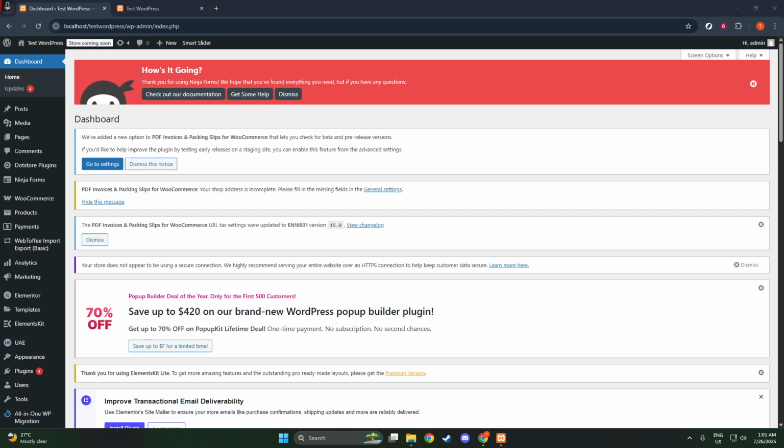To get started, the first step is to install and activate a plugin called Product Import Export for WooCommerce. This is the basic version, ideal for most users just starting out. Simply head over to your WordPress dashboard, navigate to Plugins, and click on Add New. In the search bar, type in Product Import Export for WooCommerce, and once it pops up, hit that Activate button. Once the plugin is up and running, you're ready to import your categories.